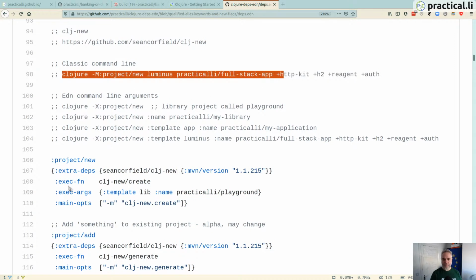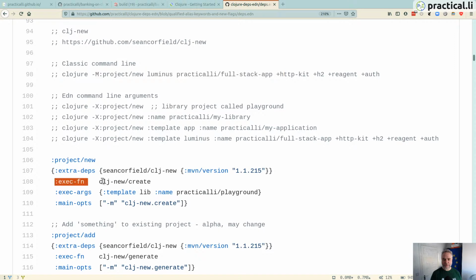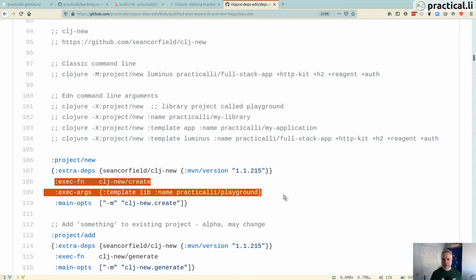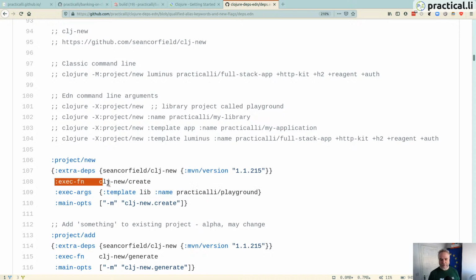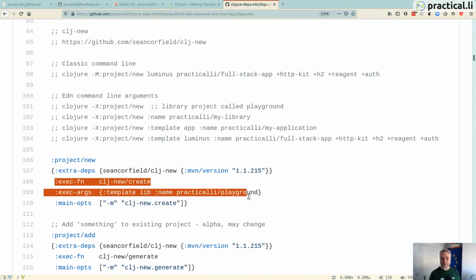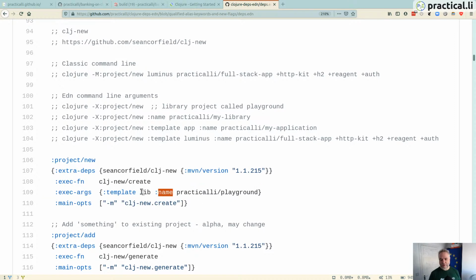And not all libraries are going to support this just yet out of the box. So the nice thing with using exec function and exec args is you can specify some default values for just calling project new. So by default, I can just do Clojure new, and it will create a library called playground.